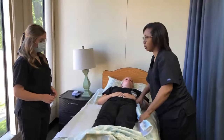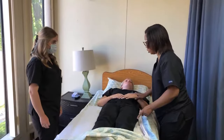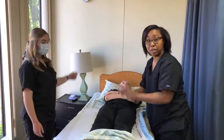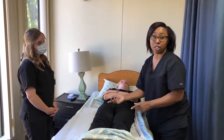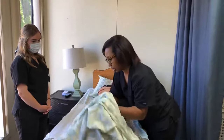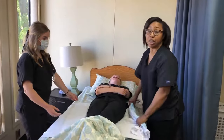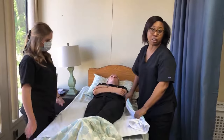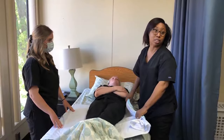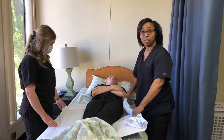So I'm going to have you roll her. Before you reposition any resident, you want to have her hug herself. If you're going to reposition her looking to the right, you're going to cross her foot to the right. If you're going to reposition her looking to the left, you cross her foot to the left. So today I'm going to cross her foot to the right. And then I'm going to have my partner help me roll her. Remember, if you do not have a lifting sheet, there's no way you can reposition someone in bed. I already had a lifting sheet underneath the resident, so I didn't need to get one. But you might not have one, so this is one of the supplies you need to bring along with your pillows.